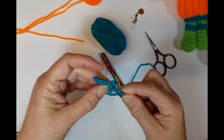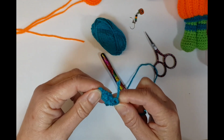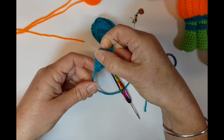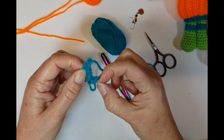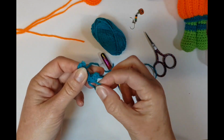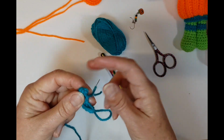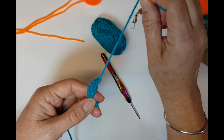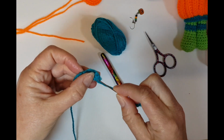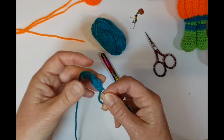So I'm just weaving in the thread along the edge of the underside of the leaf. Again, looks like I've got caught up there. Come on, let's pull it out again. There we go. Oh, it's just caught around there. It's okay. It's fine. There we go. So that's now in there. I'm going to go back down again just so it doesn't pull out.